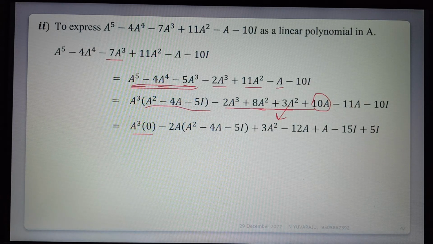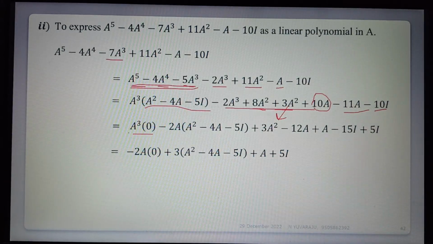ఓకే, ప్లస్ ఇక్కడ రిమైనింగ్ 3a square, సో మైనస్ 11a can be written as మైనస్ 12a ప్లస్ a అండి. 10i can be written as మైనస్ 15i ప్లస్ 5i, that is equal to this is a 0, this is also minus 2a into this is equal to 0 కదా. So 0 plus from 3 terms we have to take 3 common, a square minus 4a, ఇక్కడ minus 5i ఇక్కడ నుంచి కామన్ 3 కామన్ కదా, 15, 5i remaining here, a plus 5i, that is equal, this is a 0.